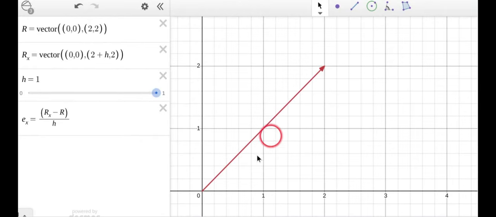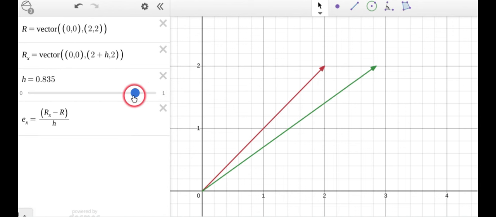Okay, so here's our position vector, (2, 2). Now we're going to add to that and make a new vector with just some change in the x coordinate. There's our new vector with a change in the x coordinate, by adding this h in here. Now, you notice this h I added as a variable so I can change it.